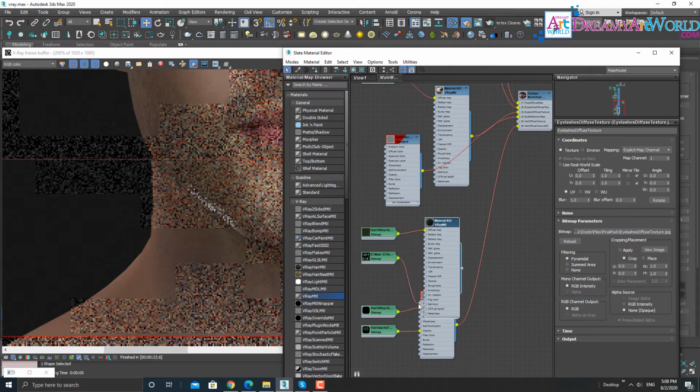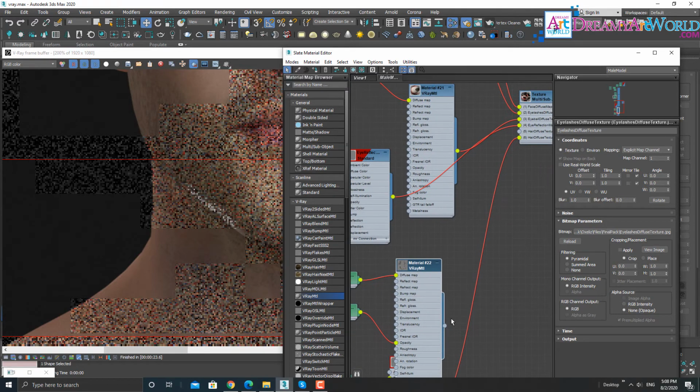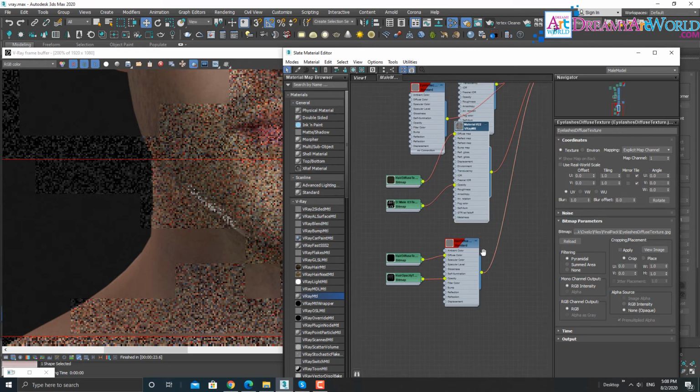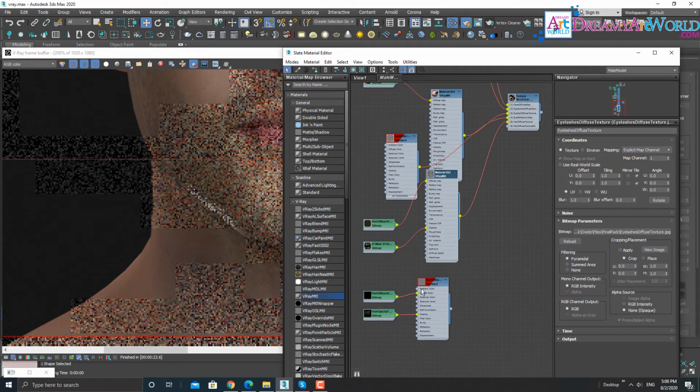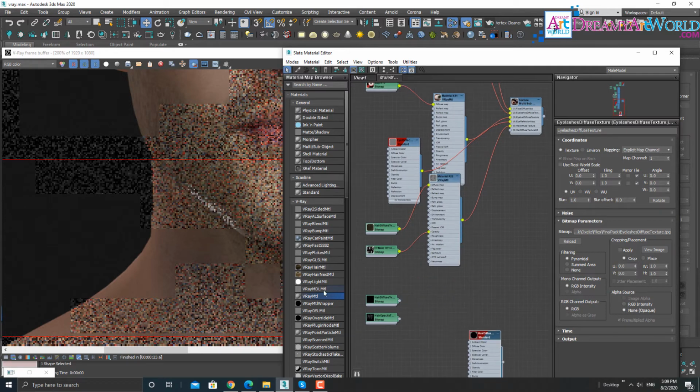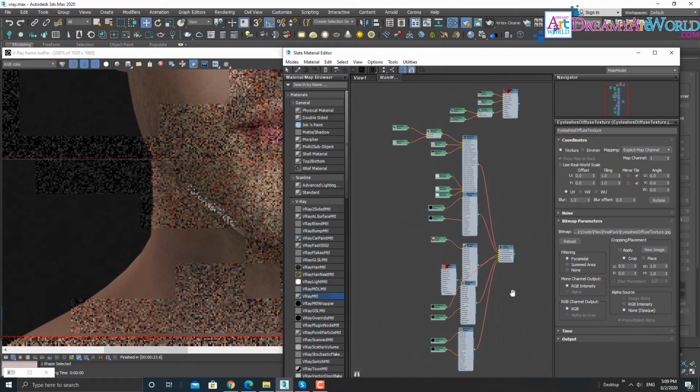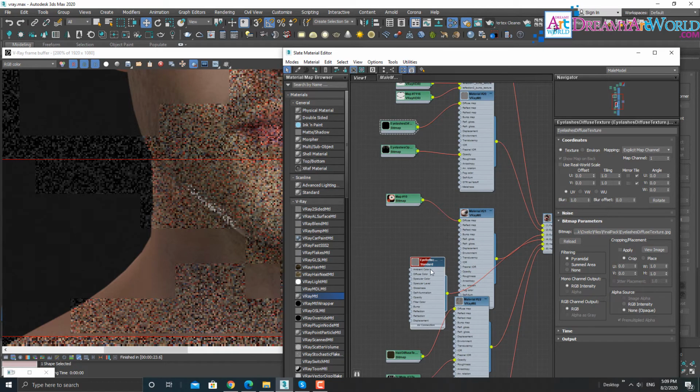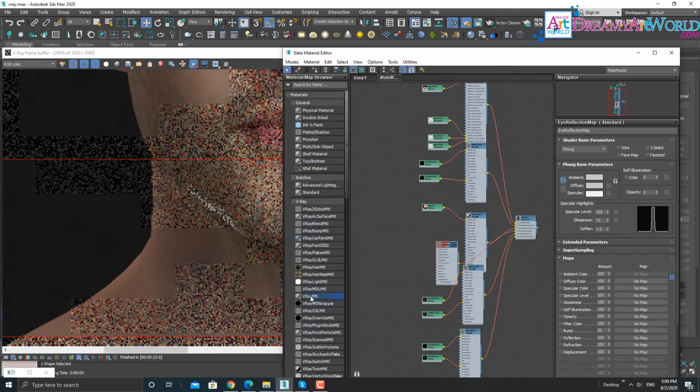We need some more MTL. Connect this to diffuse and this to opacity and this to its respective ID. Now again the last one, opacity to opacity and this to its respective ID, almost all are changed.